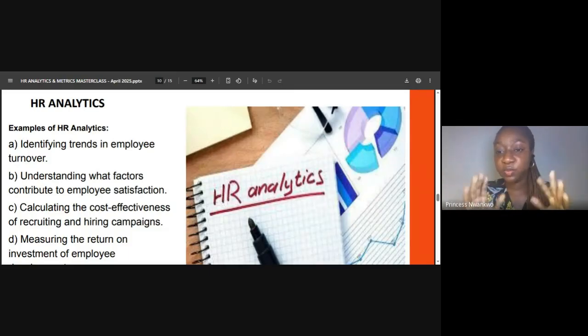When you get into the class, one of the things we're going to tell you first is, before you start any people analytics process, you must define your objective. Okay, you must define the problem you are trying to solve. If not, you realize that you have so much data on your hands and you don't even know where you're going. Even when you analyze the data, you don't even know how to create the relationships because the objective was not clearly defined at the start of the project.